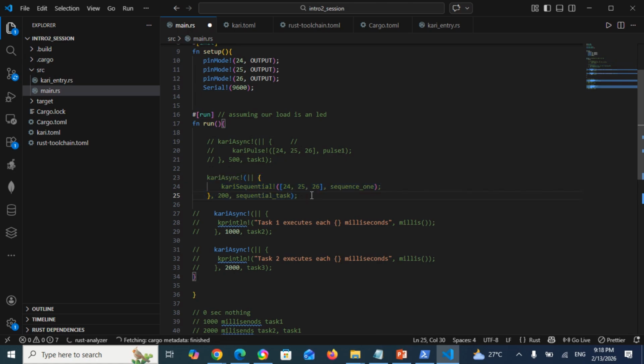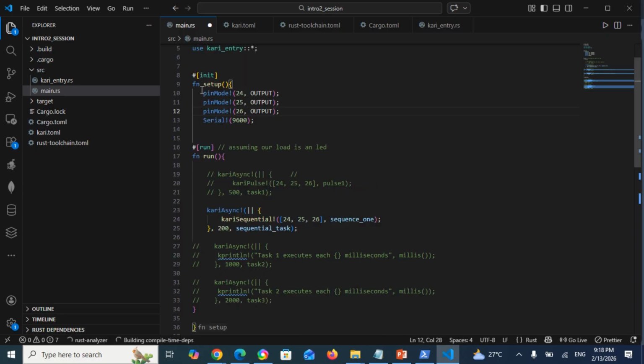You can use kariRS sequential for various things, but here, for demonstration purposes, I'm using LEDs so that you can understand what we are really talking about. I don't think I showed you how kariRS sequential works, a demo. I just wanted to show you that demo very fast before we dive into the serial communication.